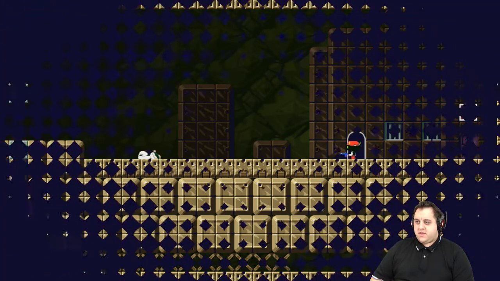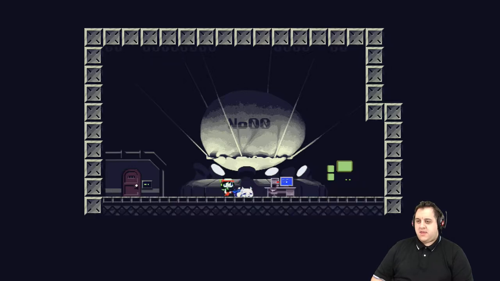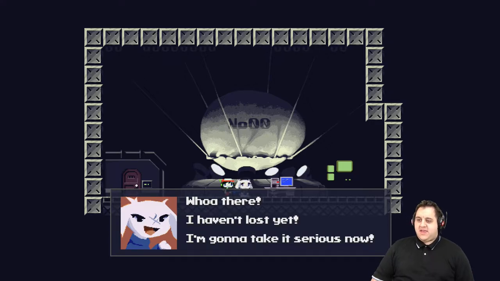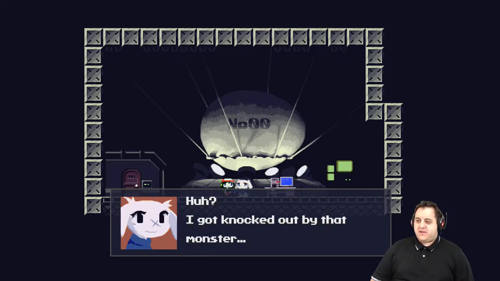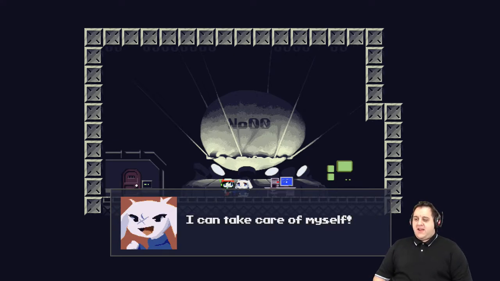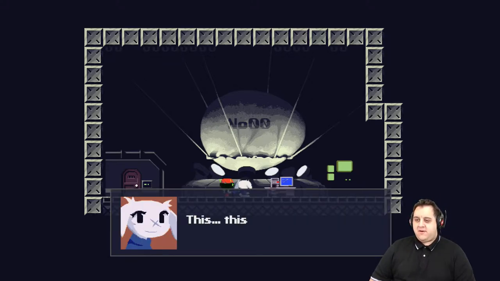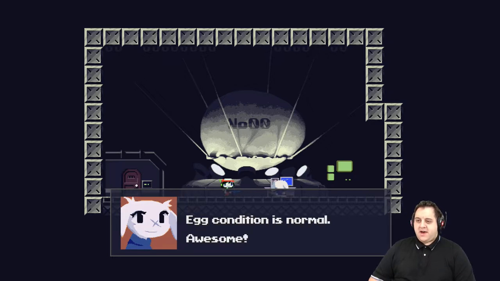Lost yet. I'm gonna take it serious now. Huh? I got knocked out by that monster? Did you save me? Yep. That's none of your business. I can take care of myself. I hate this island and every living thing on it. Ow. This must be it. Egg number 0. We can get off this island with this egg. Egg condition is normal. Awesome.